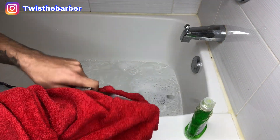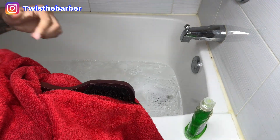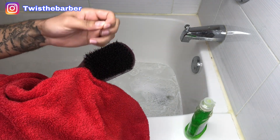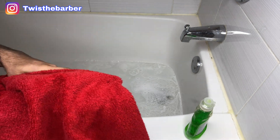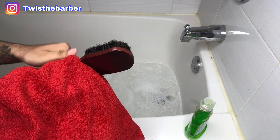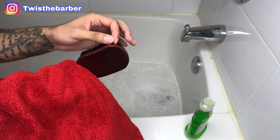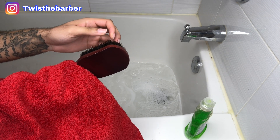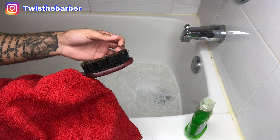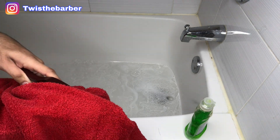After you've got everything clean, you want to dry the brush with a towel, just wiping off all the excess water. After that, you can see the brush is pretty clean — there's no more product in the brush. Some extra bristles may be hanging off from washing it, which you can just pull out. After that small little process, your brush will be clean, ready to use, ready to go — and that, guys, is how you fully clean your brush. Hope you guys liked this video.